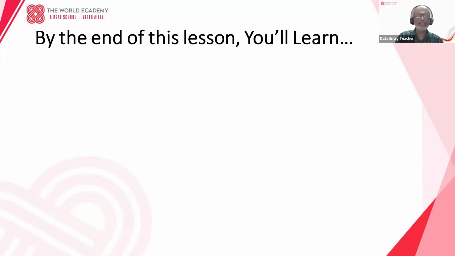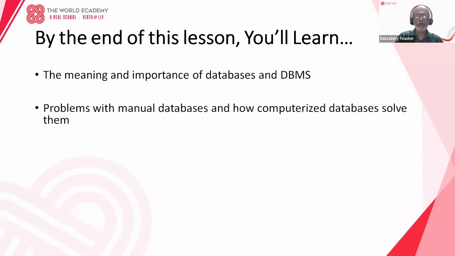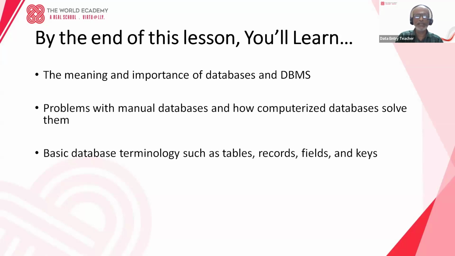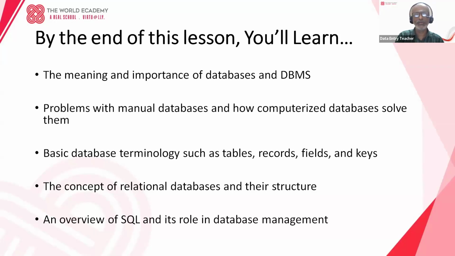All right. So next is, by the end of this chapter, you will be learning the meaning and importance of database and DBMS. Then the problems with manual database and how computerized database solve them. Basic database terminologies such as tables, records, fields, and keys. The concept of relational database and their structure. An overview of SQL and its role in database management system.